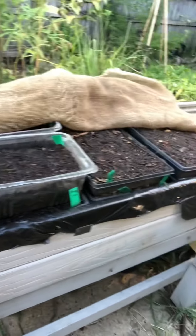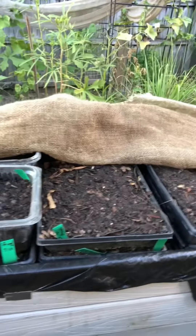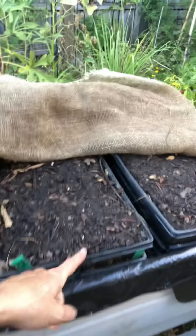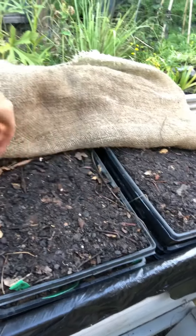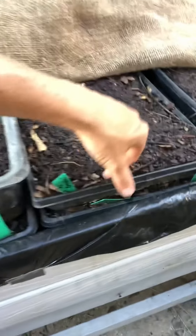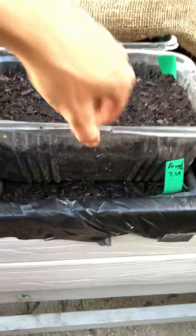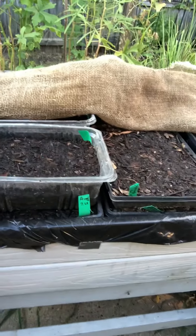So now I make my own potting mix. You can buy yours from the store — it doesn't matter. I want all my stuff organic, which you can buy organic potting soil. So, I will put my potting mix in the flat or the container, whatever I'm using. Then I will sprinkle the seed throughout the whole thing. Then I will put more soil mix on top of that, and then I'll water it. And then I like to stack them — there are flats underneath there, more containers underneath this container.